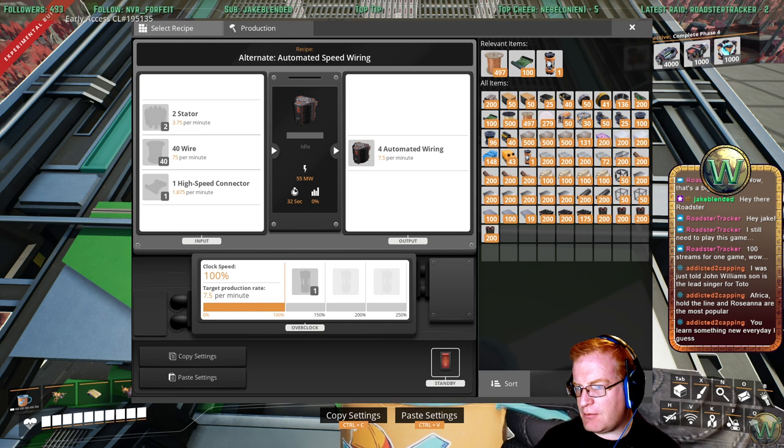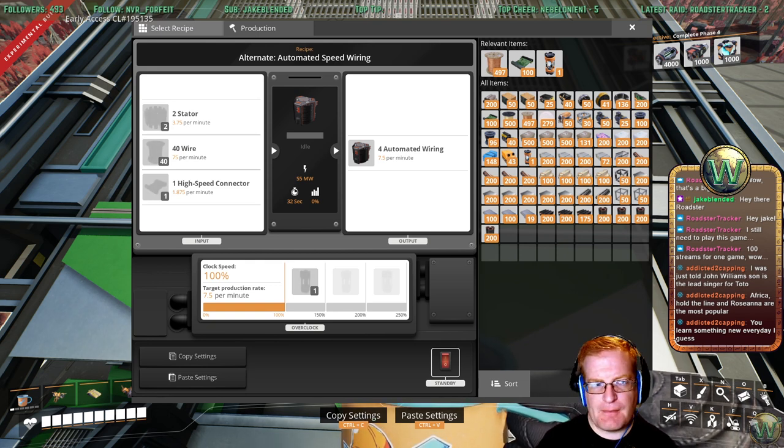Where did I make the high-speed connectors at? Oh, they're in the same factory as the ECRs. That's why. Yeah. We're making 24, and we're going to need to have 15.